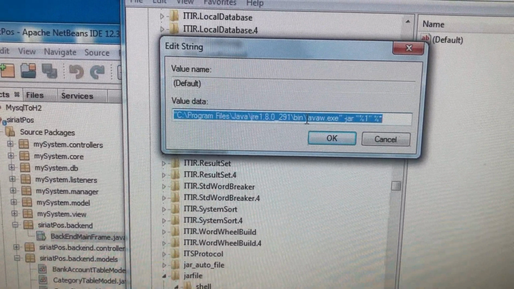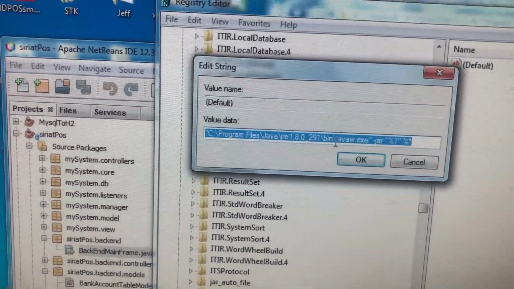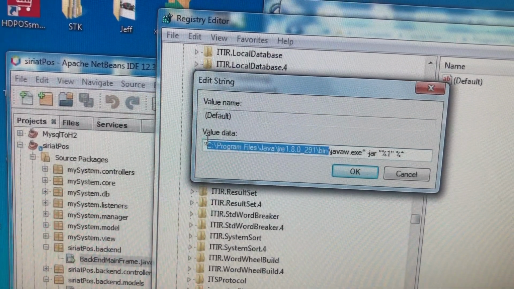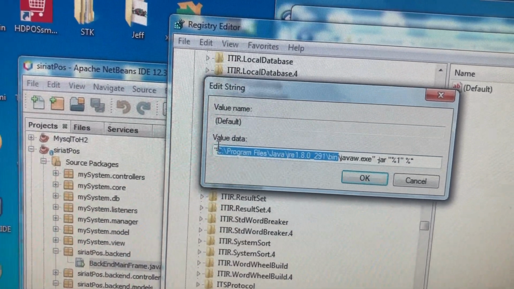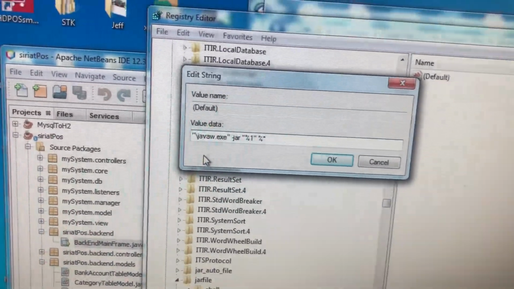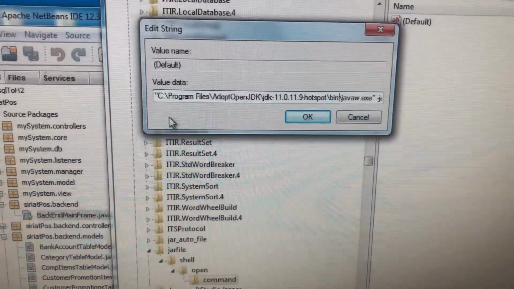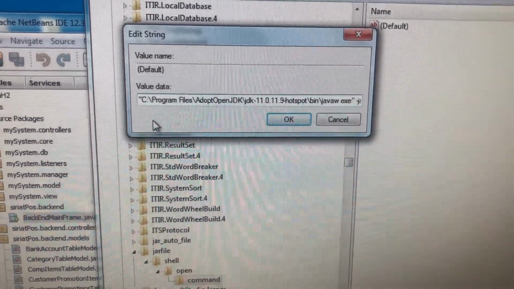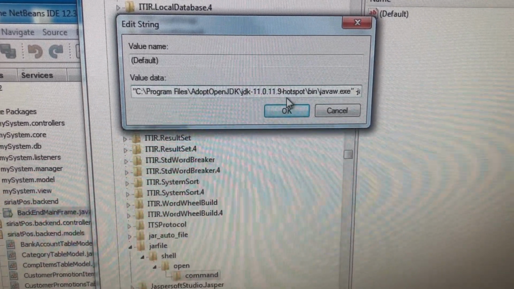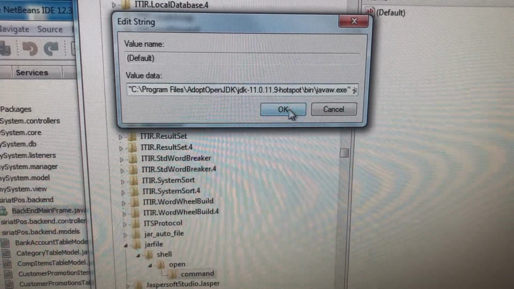and then in the field here, make sure that you leave the javaw.exe, okay? You leave the javaw.exe, you don't touch that, but we're starting here from bin, and then we're going to the C. Please make sure that the double quote is not deleted. Okay, I've deleted all the info that was there. The double quote is still there, and now I'm pasting the directory to the OpenJDK that we have. And this directory is from C:\Program Files, OpenJDK, JDK 11.0.11.9 hotspot, \bin\java.exe.